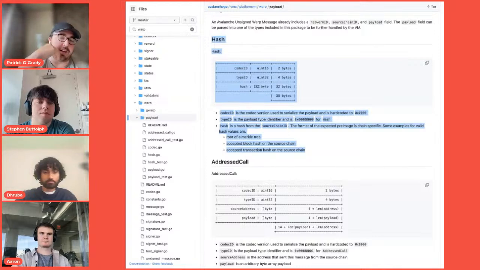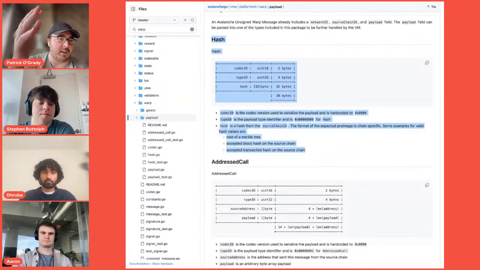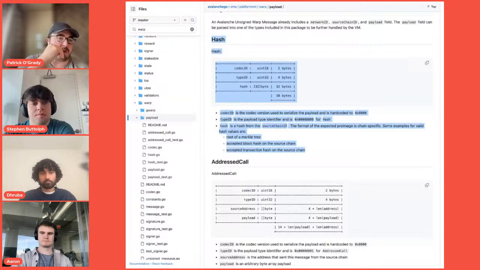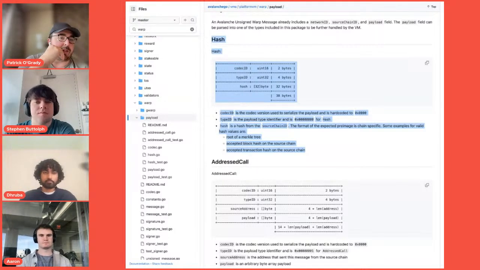So you can imagine, I've emitted 1,000 events. I now put together some tree, and then anyone on the destination that wants to interact with what they brought over just has to post a proof with that tree. And 1,000 events is great, right? But from a tree perspective, you only have to prove a depth of like 3 or 4 keys or something like that, if it's a binary tree, so not at all too onerous to actually do that. So yeah, I think that's probably a good overview of where that's at.